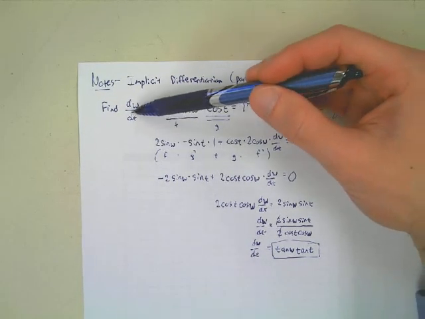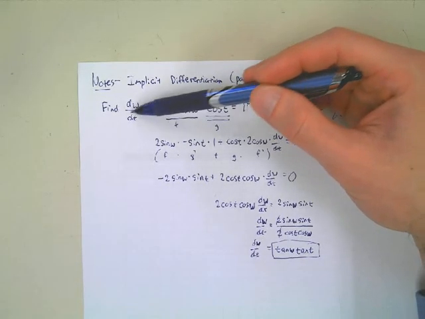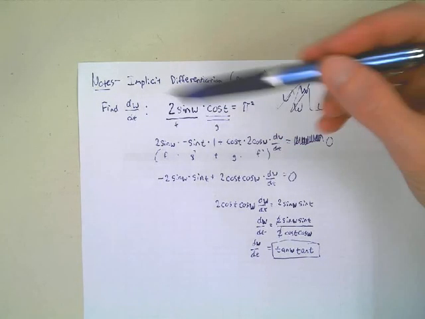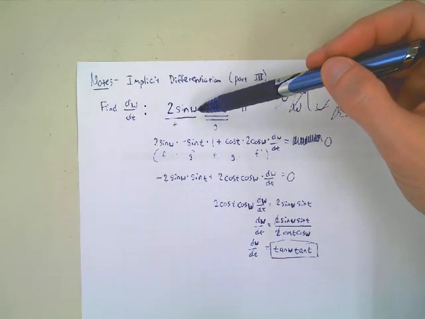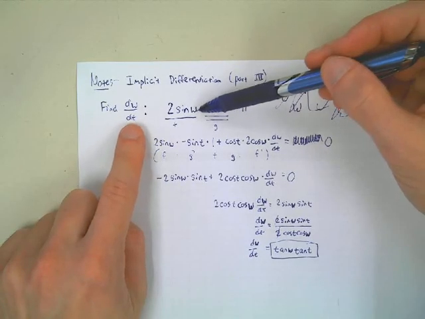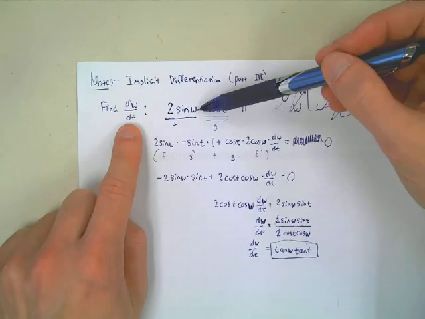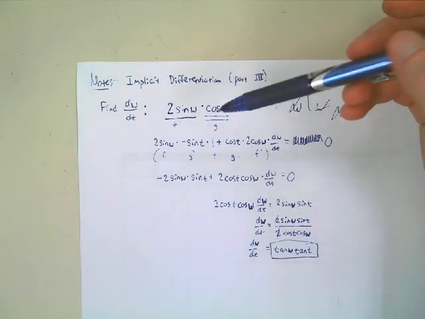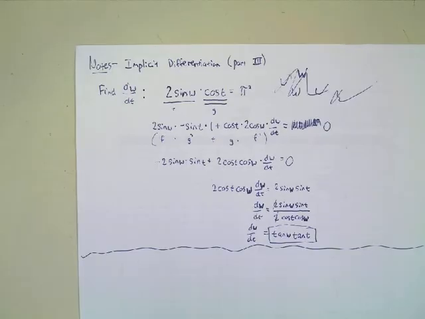This is the key to how you would take the derivative, right? If the variables match, you take the derivative as you normally would. If the variables don't match, like these two don't match, these two do match. So these two you just take the derivative like you normally would. This one, they don't match, so that's why you have to have the dw dt there. Okay, so that's the takeaway. All right, we're going to do two more here.